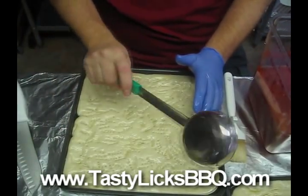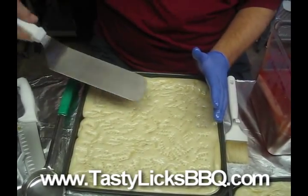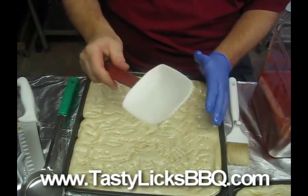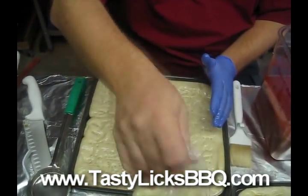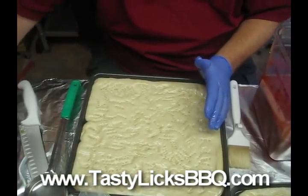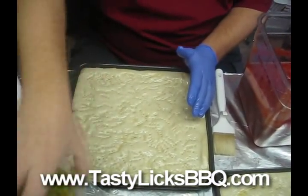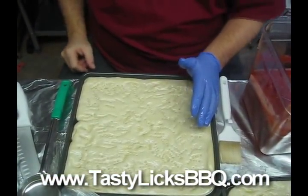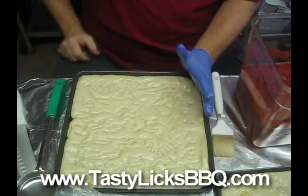Now let me just show you all the things I have. I have my spoon here for my sauce. I've got this spatula because halfway through the baking, I'm going to run it underneath there to make sure it isn't sticking. This is called a spoonula, a spoon and a spatula combined. That's good to put sauce on. I've got some shredded mozzarella cheese, some chopped up provolone if I want to do that, and these pepperoncini that I've sliced up. I got a little oregano here. As we put oregano on pizza, that's the only thing we put it on. And if I need it, more olive oil. It doesn't hurt, you know what I mean? So let's dress the pie and bake it.